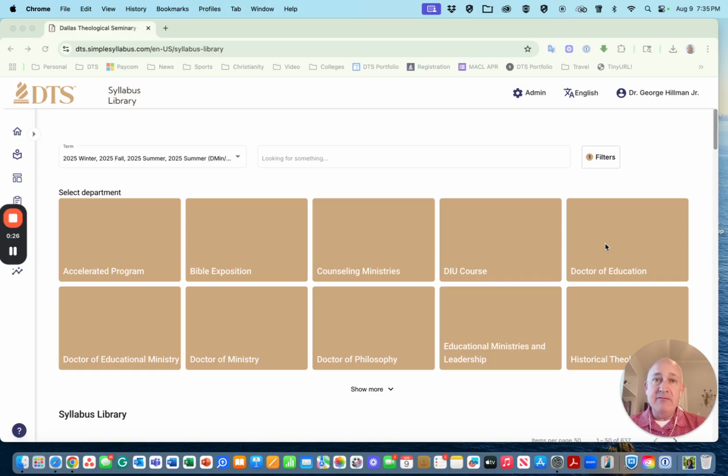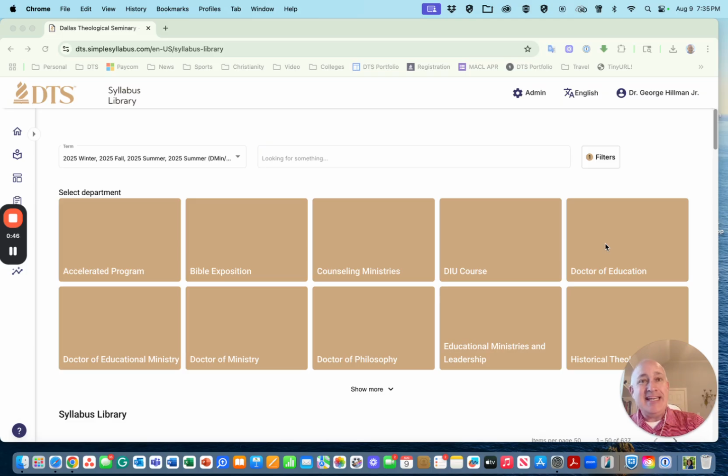You go to your Canvas course, you will go to the left-hand side navigation menu. You will find Simple Syllabus. You will click there and your syllabus will pop up, and then you can edit directly within Canvas. And it actually saves you a couple steps. But some of you maybe want to come here to the website.